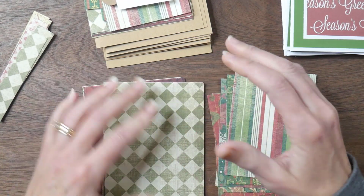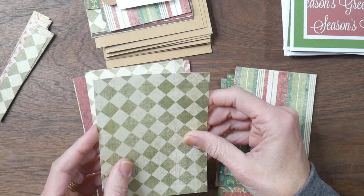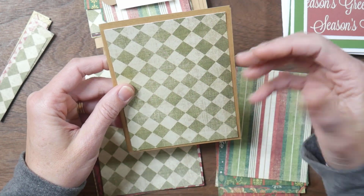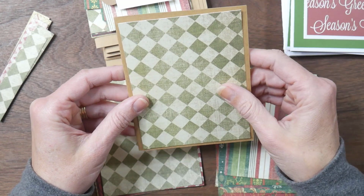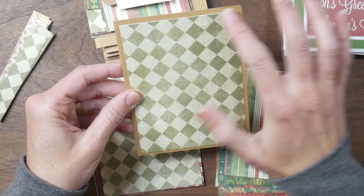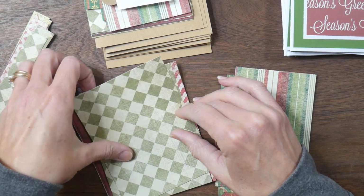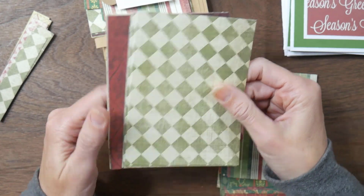I just figured that for me, having one that doesn't cover the whole card gives you a little more leeway as far as getting it straight and getting it on there. And in helping my daughters craft, because I tried to make these cards for a beginning crafter, or an experienced crafter that just wants some quick cards, that's fine too. But watching my daughters try to line things up, I feel like 4 by 5 1/4 is a good card mat size that makes it easy to figure out how to have an equal amount of space all around the card. So that's one reason why I went with 4 by 5 1/4 for this mat size, but also it allowed me to get more mats out of each sheet of paper.